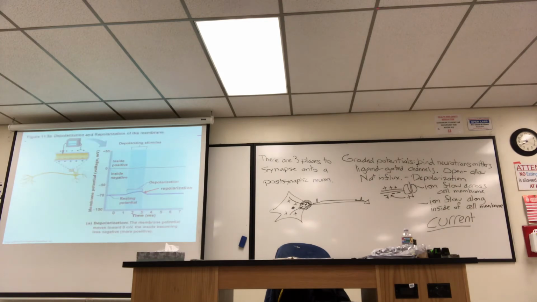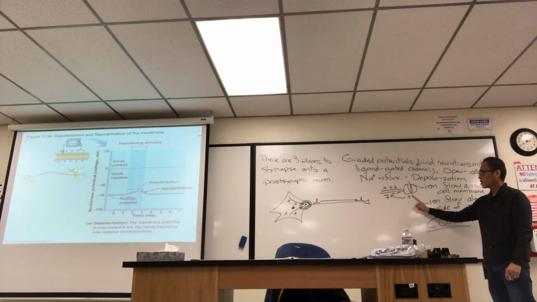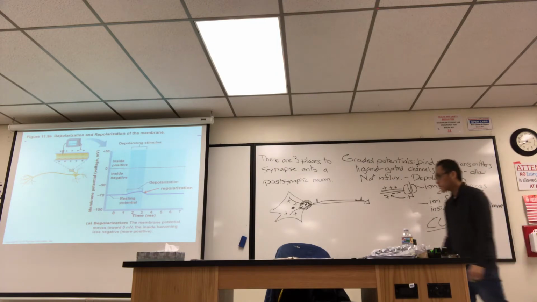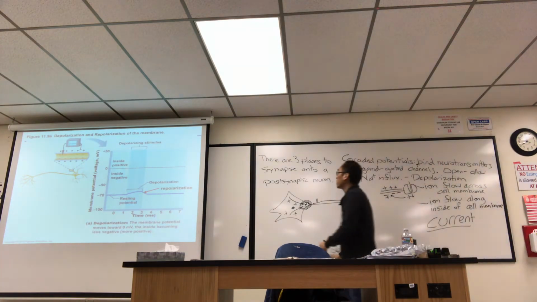I want to get you thinking like you're in the lab and you're measuring these currents on a cell prep. We're not going to do this wet lab, but I at least want to get the idea across. What does it look like when you see a graph of it? Can you interpret it? So I'm drawing here on the board what's happening. You're letting positive in, and we call it depolarization. That's what it looks like. That's a graded potential, what it looks like on the graph.